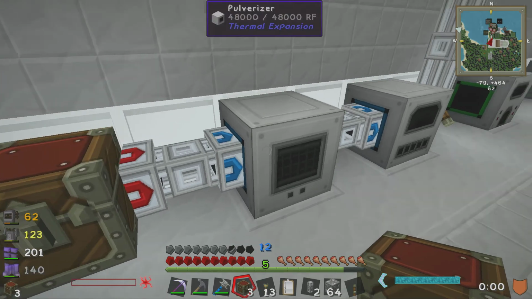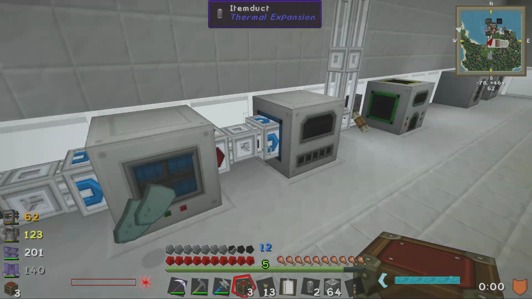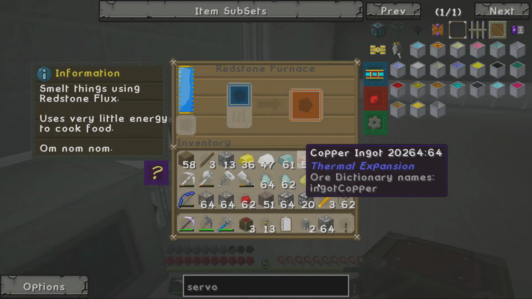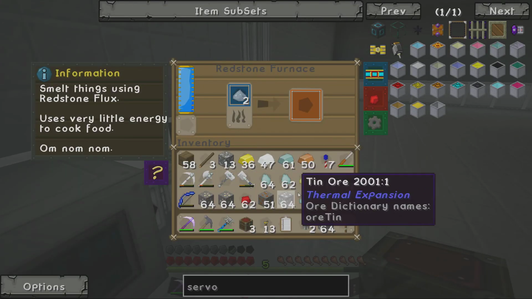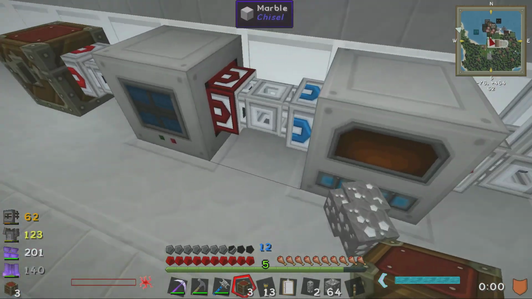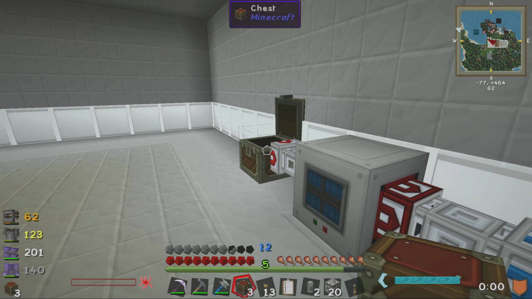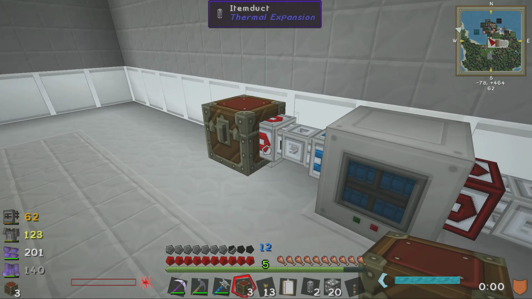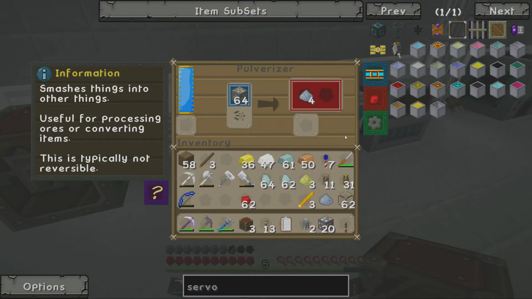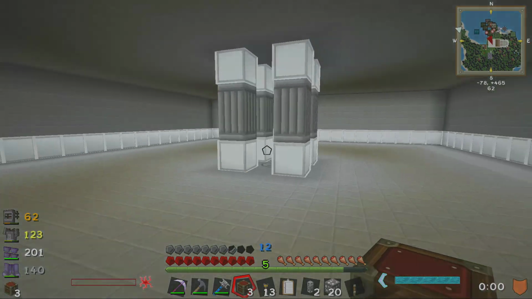But it will not accept the pulverizer. What the heck, dude? And this iron wasn't doing anything the entire time either. What the heck, bro? Alright, we're gonna figure you out. It's clearly... Wait, it's working now? What, dude? Oh my god. I have no idea. I have no clue. It's working now.